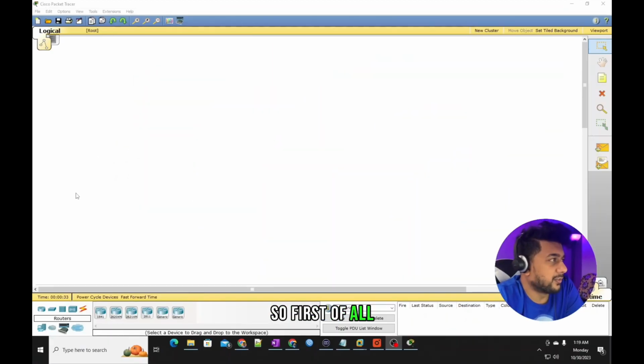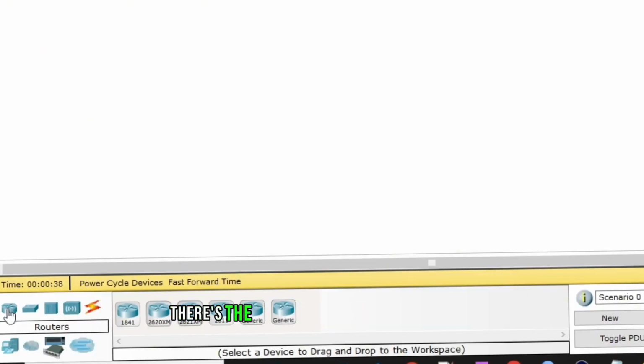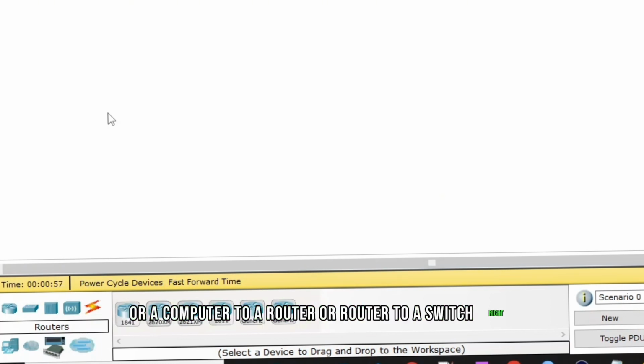So first of all, you can see on the left bottom, the first icon is for routers, the second one for switches, the third one for hubs, the fourth one for wireless devices, and the fifth one for the connections. That means the cable to connect a computer to a switch, or a computer to a router, or a router to a switch, right?